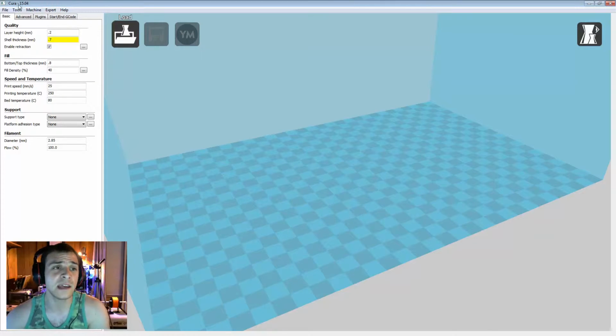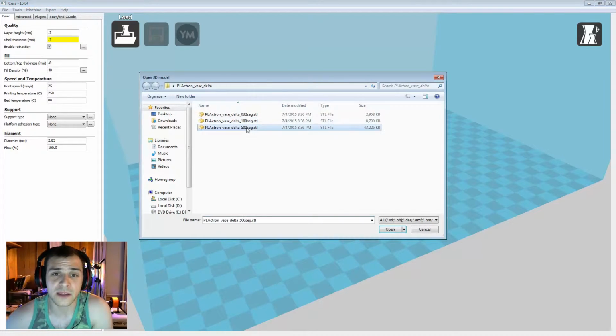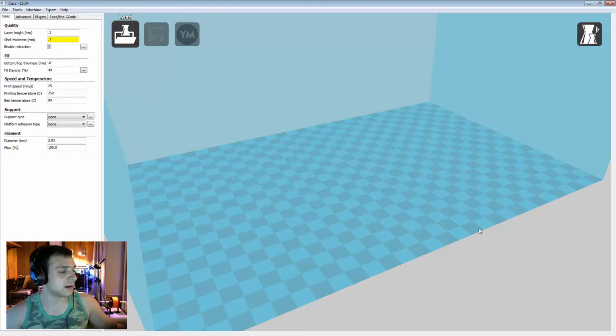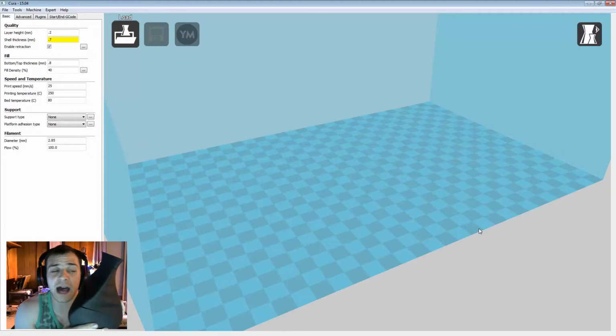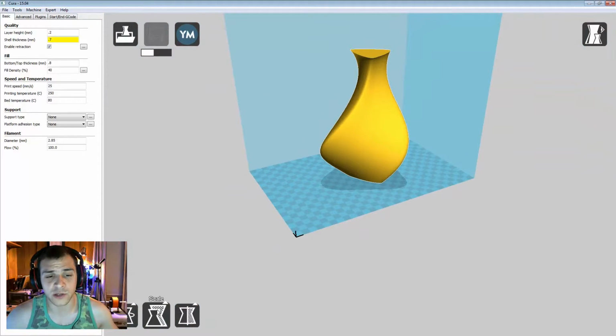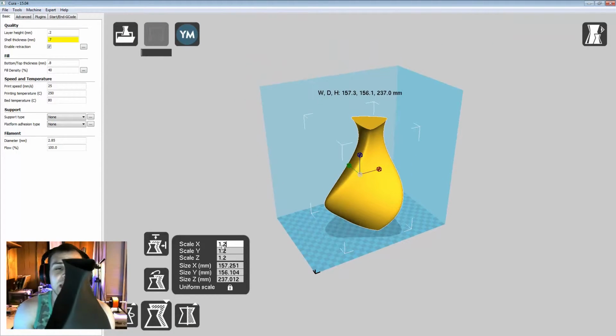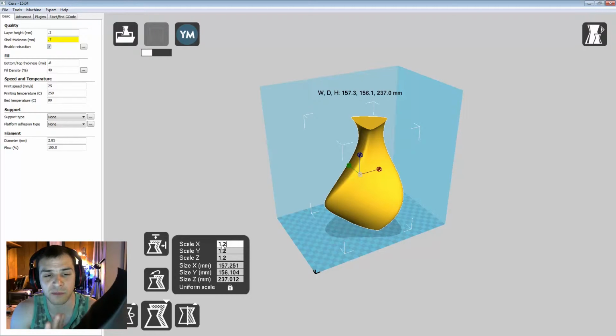So with that said, now we want to drag in our STL file. We're going to go back to File and load model. This is the same one that I printed here, that black vase. When I printed this vase, I actually upscaled it. So I want to go over here to the scale and upscale it to 1.2. That's what I had upscaled this vase to, and I think that's important because we're technically doing a test here.